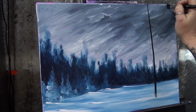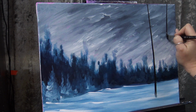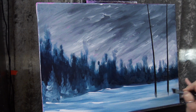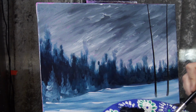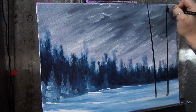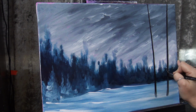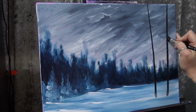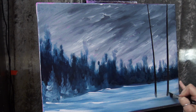All right, another tree right about here. Maybe I'll make this one just a little bit wider than that first one. Wider or thinner, but I'm gonna make sure they're a little bit different. I'm gonna make it end right about in the same spot. We'll say these two little trees are growing with each other. Redefine the shape. I'm gonna widen it out a little. Fill in some of those holes. There we go.